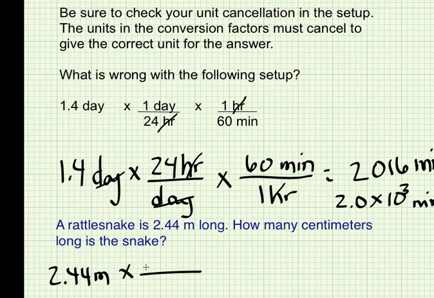And you know that there's 100 centimeters in a meter. So I'm going to put the centimeters in the numerator. So I have 100 centimeters in 1 meter. Now I very purposely put my conversion factor like that, even though I could have switched it. I could have had 1 meter over 100 centimeters. Why do you think I did that? Why did I set the 100 centimeters in the numerator? Well, that allowed me to cancel out the meters. And now what do I have left? I have centimeters. So if we multiply the 100 times the 2.44, we get 244 centimeters.